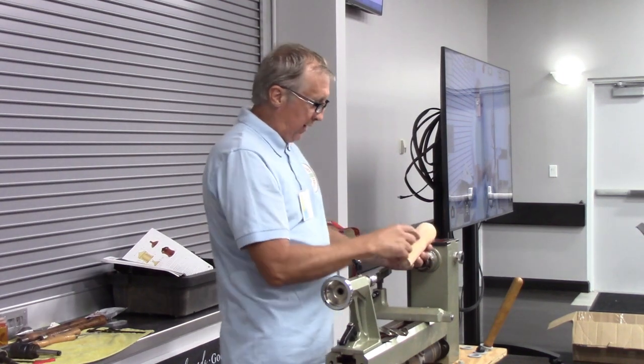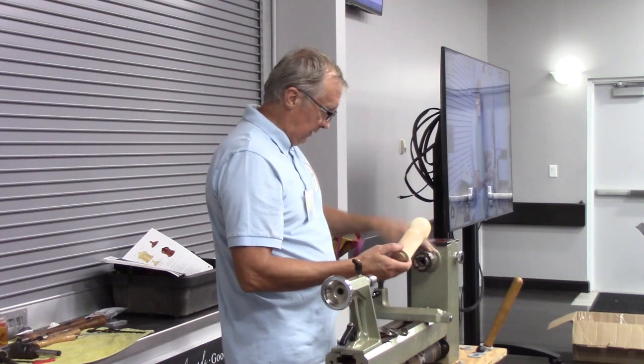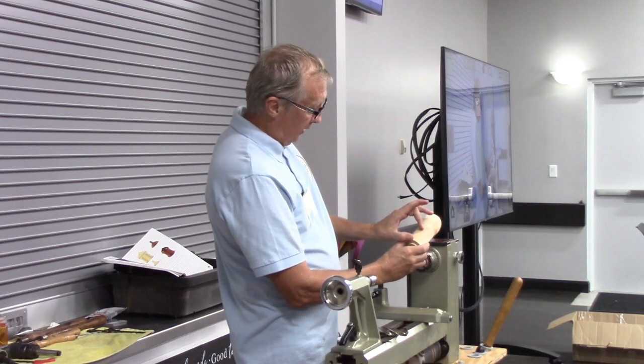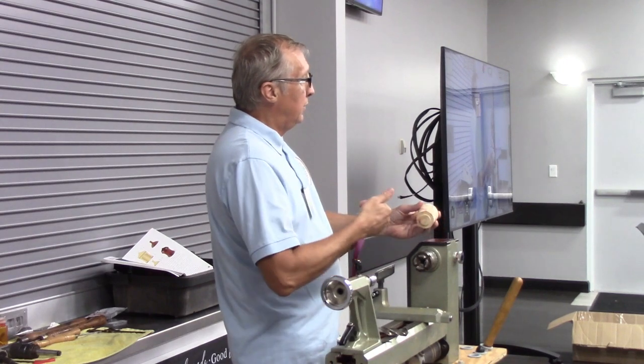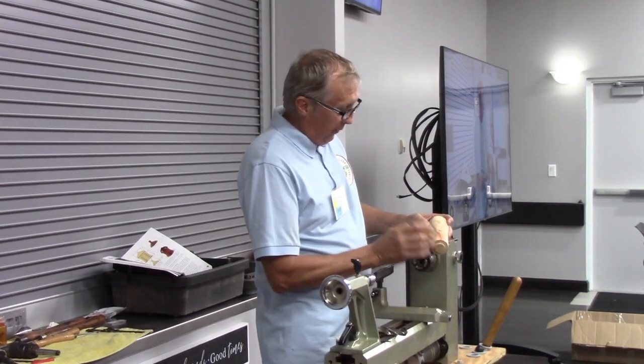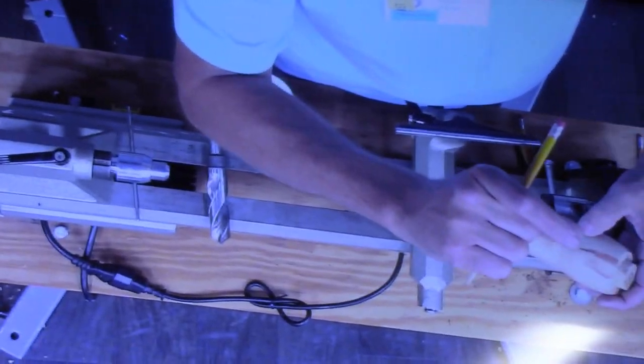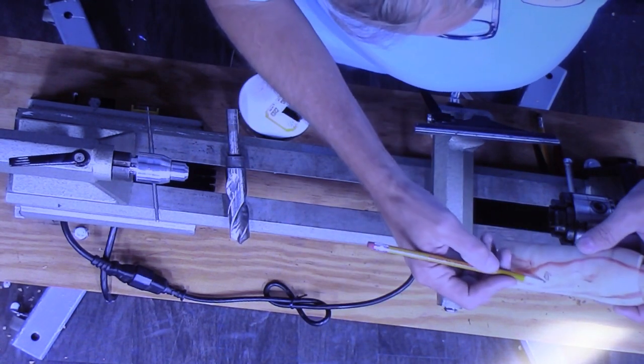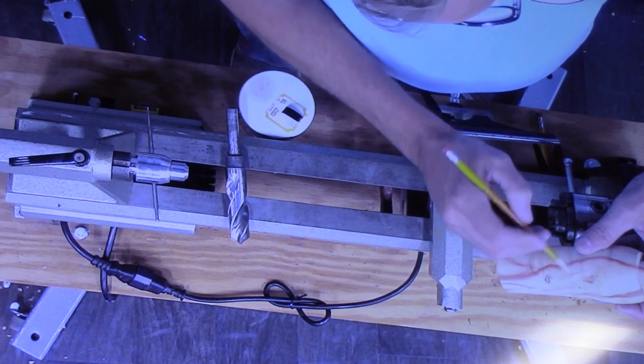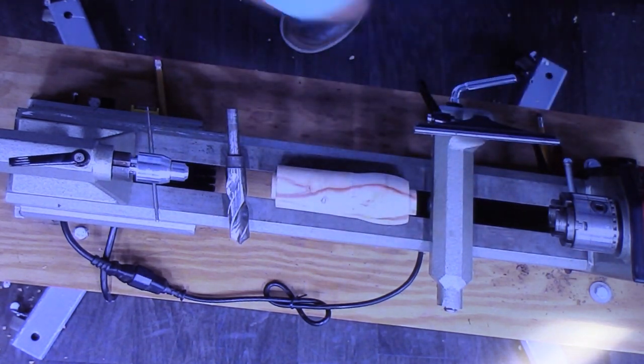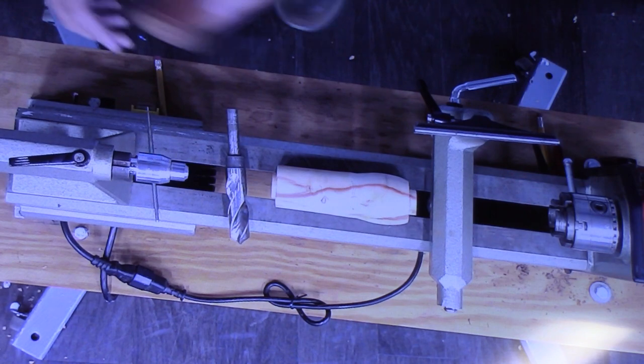I decided on this piece, box elder, since it's a soft maple. And I know this lathe drilling will not go too fast, but the top will only be about that tall. And the funnel, I'm going to make out this piece. That way the grain will kind of match up when you pop it in. And it doesn't have to match. You can use two different kinds of woods. Now, I was going to do it up higher, but there's a big knot right here. And that goes, and it's over here on this other side. And when we do that skinny funnel, you don't want a side grain knot in there. It's not going to hold together, it'll break off. So, the funnel's probably going to be from here down to here. And the top part will be there, and this piece will just be gone.